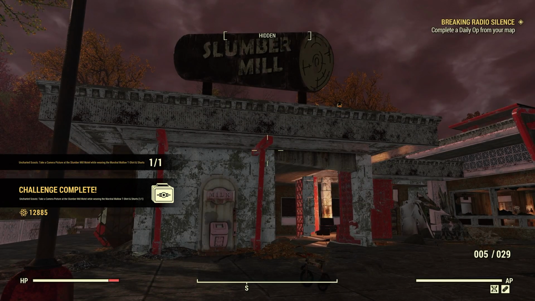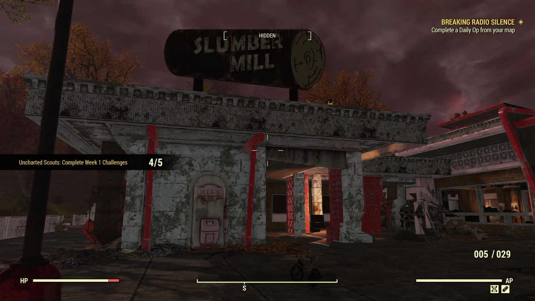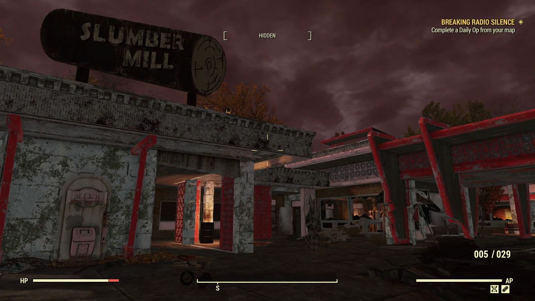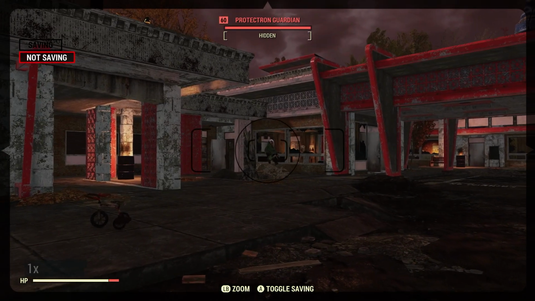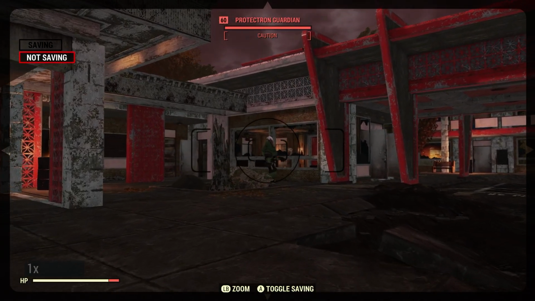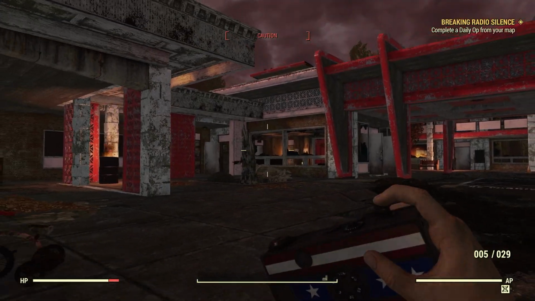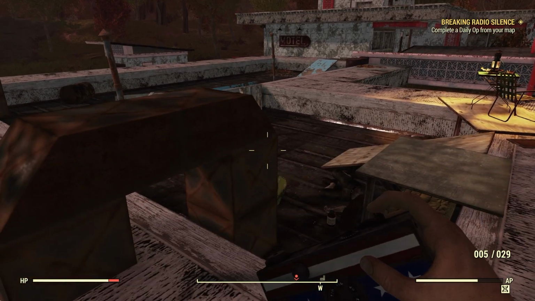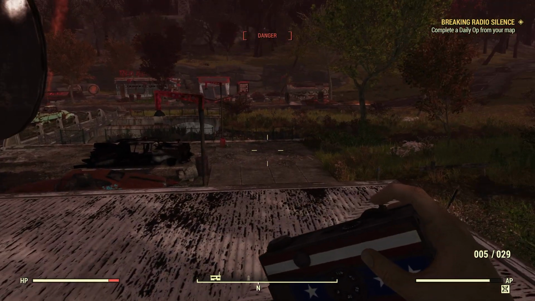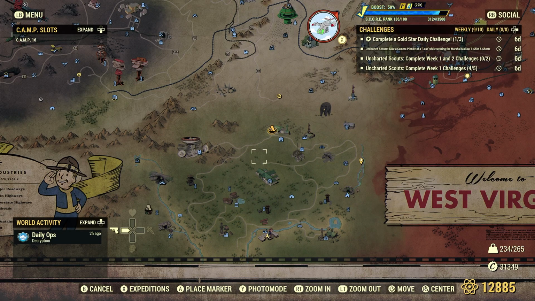Nice. Maybe because this is a location. I know the same thing happens with the daily challenge of taking a camera picture at Nuka-World on Tour. It doesn't pop up in the right-hand corner of the screen, as compared to, let's say, taking a camera picture of a Protectron. You see how it comes up in the top right-hand corner, so FYI there. Let's get up on here so we're not fighting him. Just like that. What's next here, Jim?